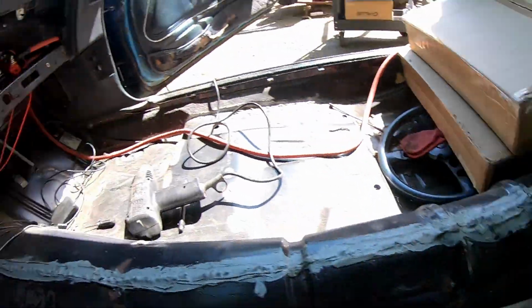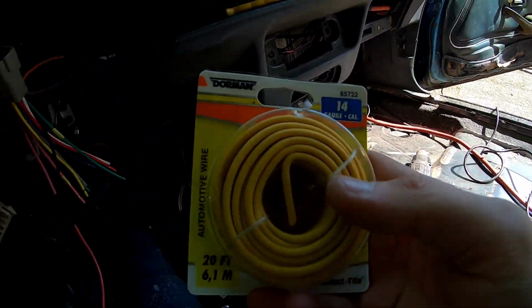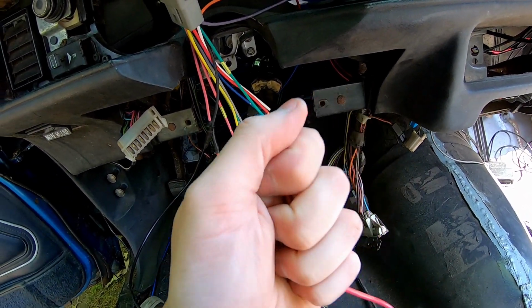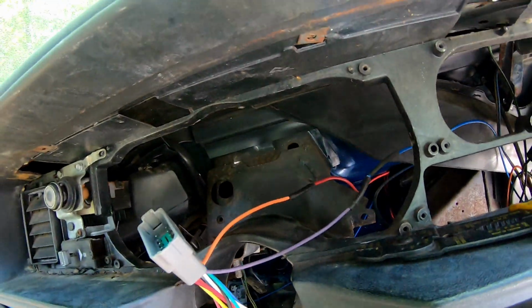Again, I tried to keep the color as close as I could, because I only have so many colors here to work with, and I really don't want to use Harbor Freight wire because it sucks. This wire right here is just Dorman wire. It's really good quality wire. I like it. So it's flexible, but it holds its shape enough to work with. Doesn't feel like it's made of brittle plastic, so that's good.